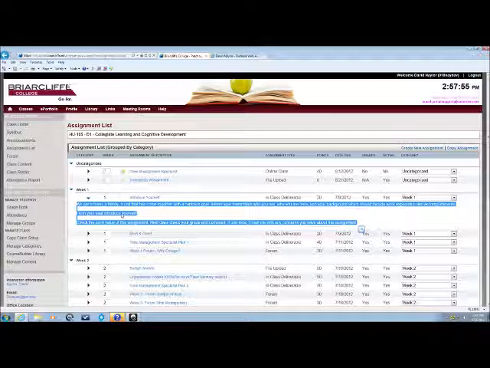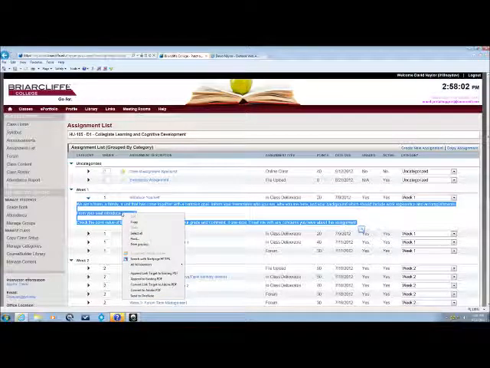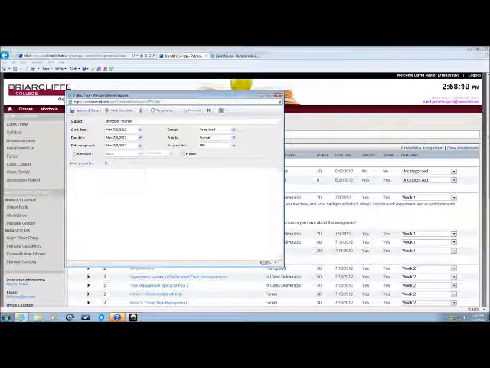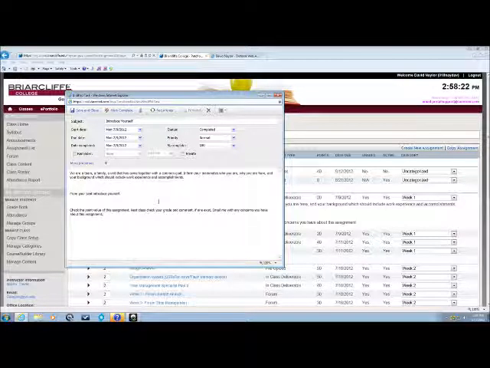But I'll also use the mouse and the right clicker while my mouse pointer is on the blue selection to get a menu of choices. Once my menu appears, I will left click on the choice that I would like to execute, and in this case, that's a copy command. Now the information has been copied into random access memory, and so I can return to my Introduce Yourself task and right click in the big white area. That'll give me a menu of choices, and then left click on the executable command, Paste. And so now I have all the information about this assignment readily available in the task that I'm creating.